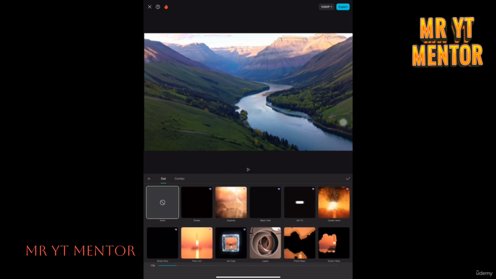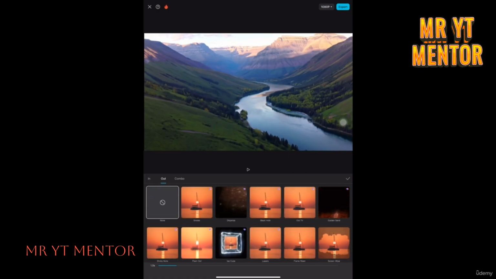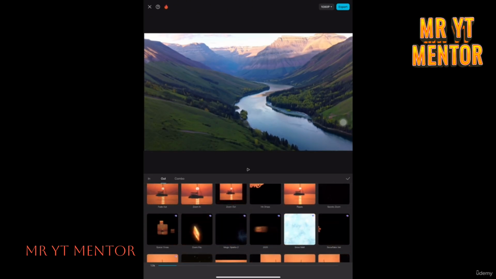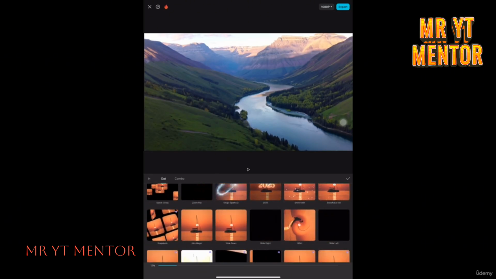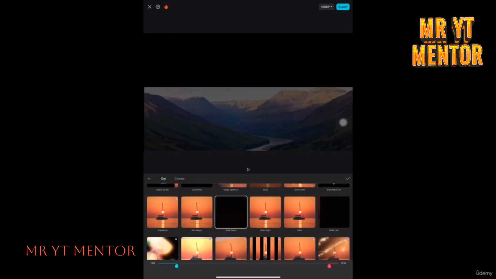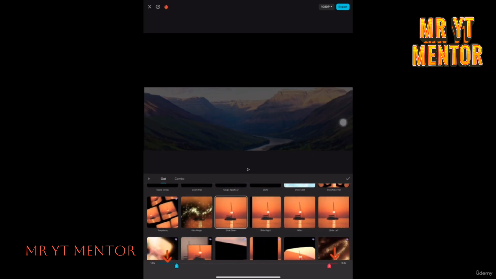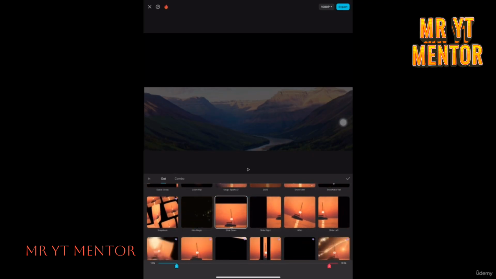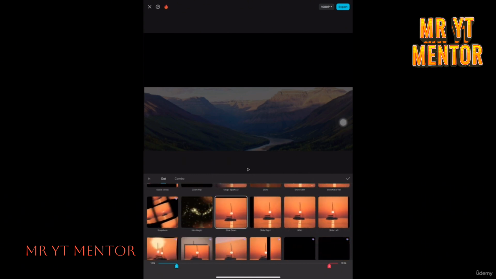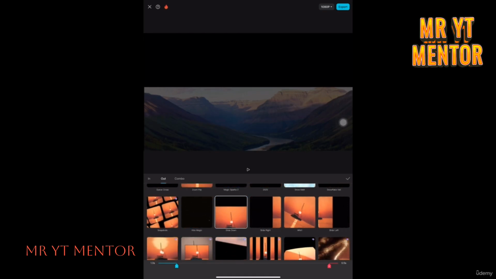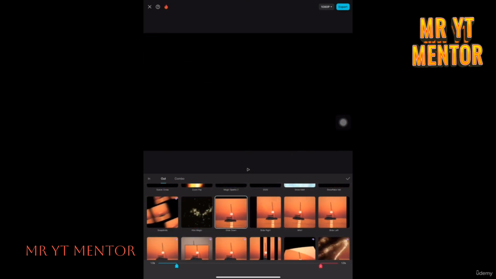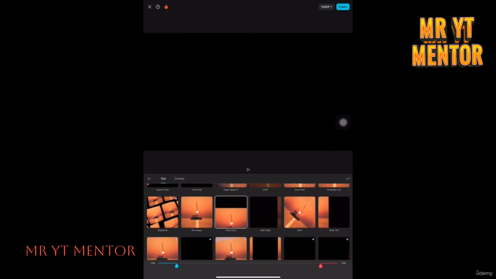Now let's try the second one, out animation. Tap on out, and like before, we have many options here, but let's choose the one that does not require a pro subscription. For example, let's choose the slide down effect. Now you can see both the in and out effect durations. The blue adjust button is for the in animation effect, and the red adjust button is for the out animation effect. Let's drag the red button to make the out effect last 1 second. Okay, here we go, done.